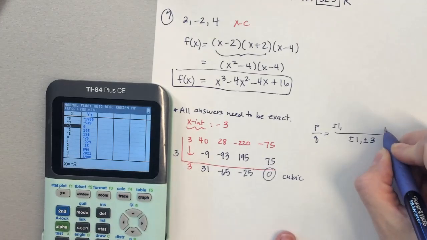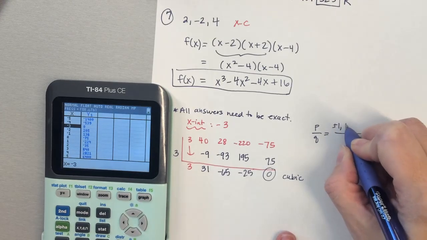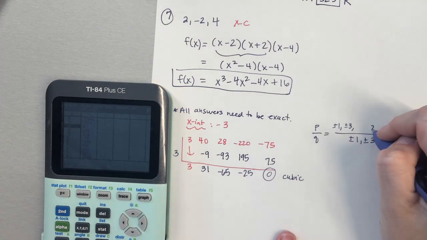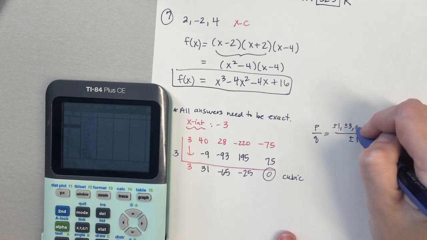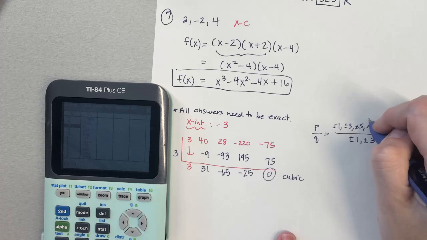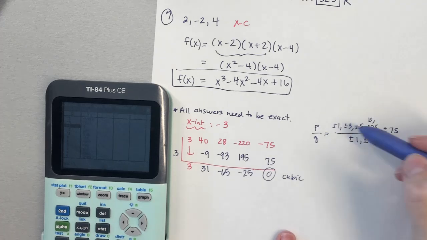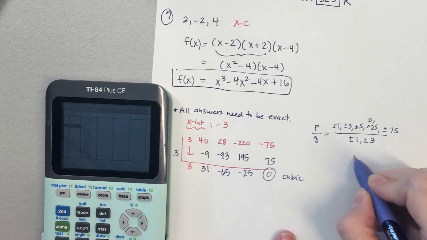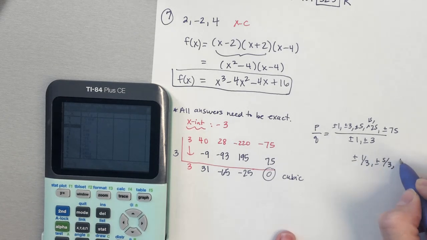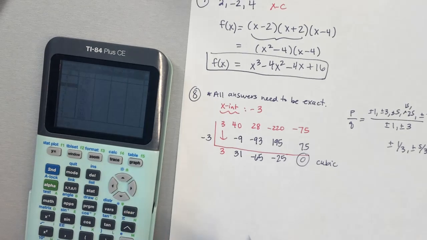So you have 1 in 75, 2 doesn't go in there. How many times does 3 go in there? 25 times. Okay, 4 doesn't, 5 goes in there 15 times. So you could have 1/3 as a possible fraction. You could have 5/3. But you have to find the other one to do your synthetic division.